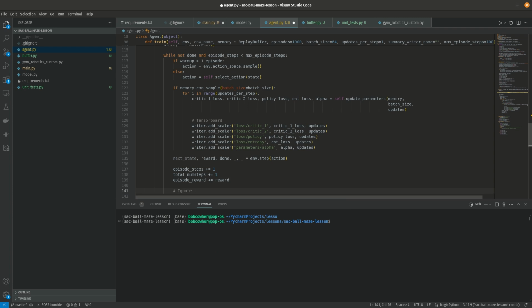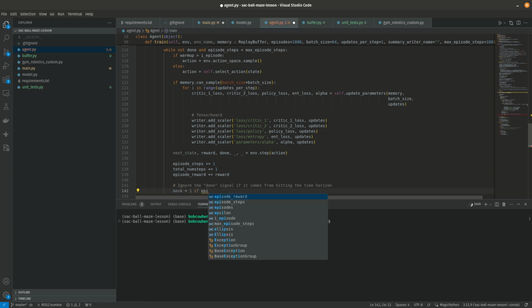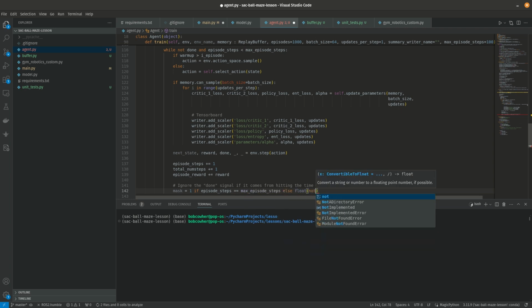We want to ignore the done signal if it comes from hitting the time horizon. And we're going to say mask equals 1 if episode_steps equals max_episode_steps, else float(not done).